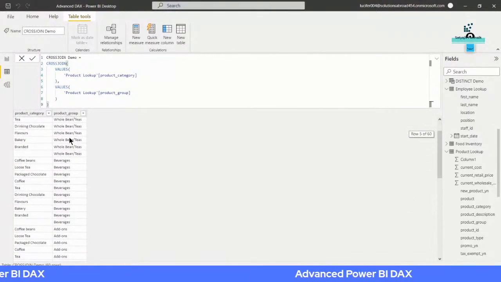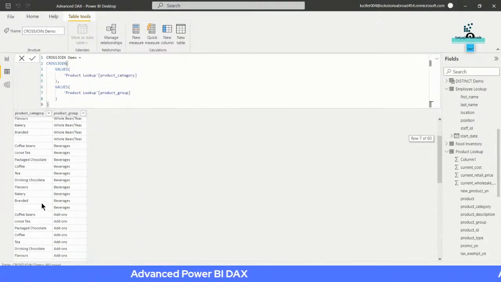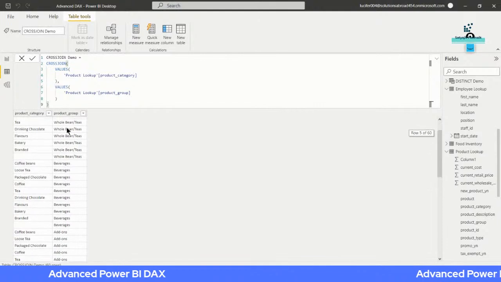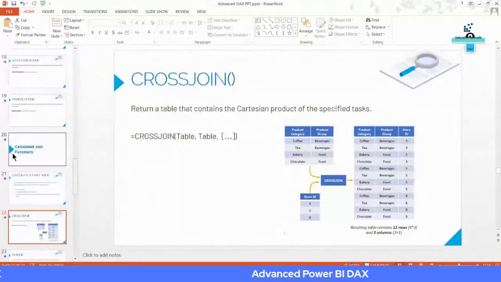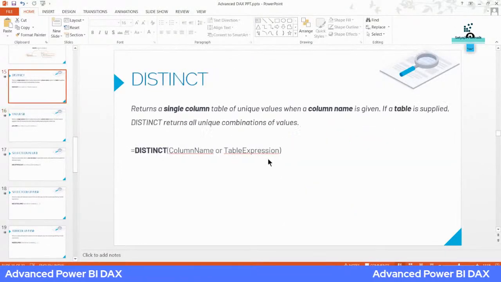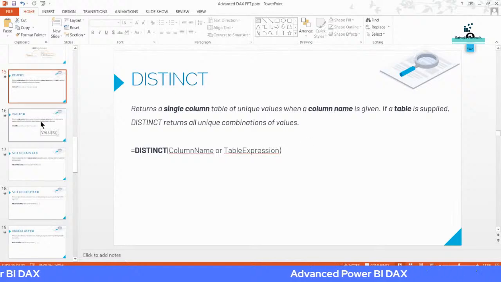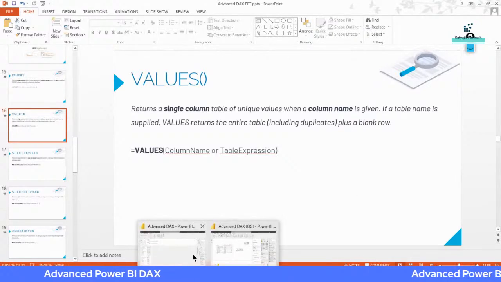Now you may be thinking why these blank spaces are being seen over here. As I said, we have used VALUES, and VALUES also takes blank rows. If we had given DISTINCT, it would have taken just the distinct values, but we have given VALUES. You can change that.